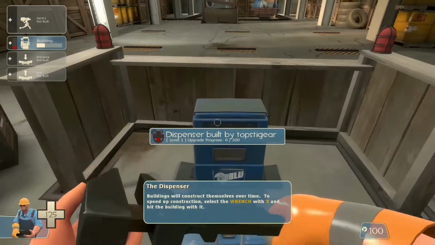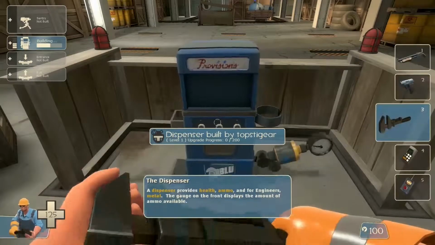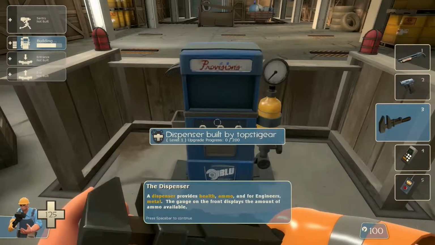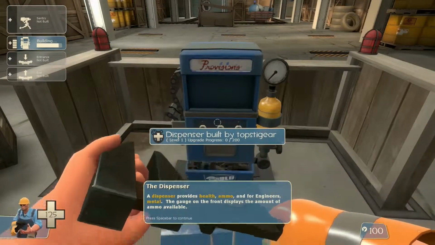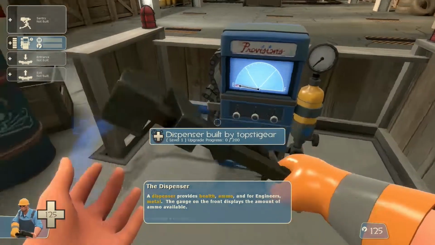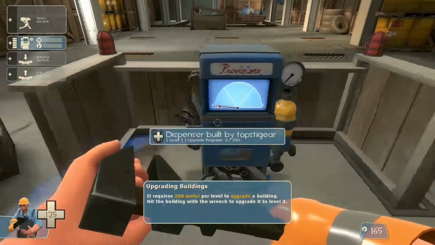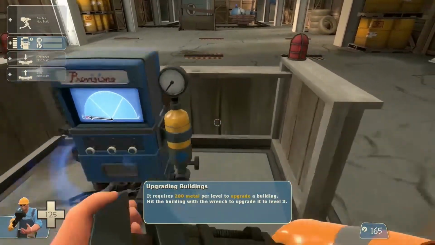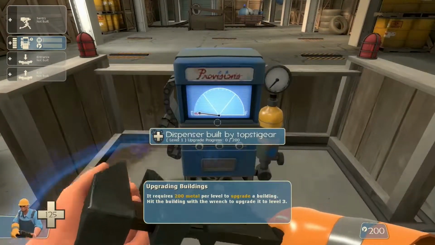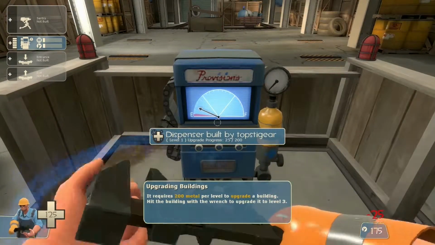Okay. So building the construction themselves over time, speed up the construction. The dispenser provides health, ammo, and engineers metal. The gauge in front displays the amount of ammo available. It requires 200 metal per level to upgrade. To upgrade the building, hit the building with the wrench to upgrade to level 3.